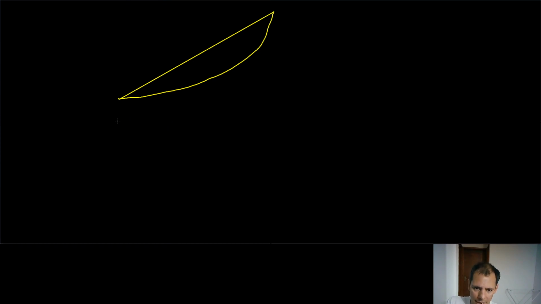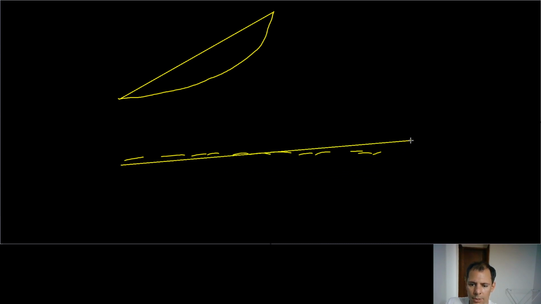Let's just say that you got a tangent here, and then you got a tangent that keeps going this way. What is going to be the graph? The graph is going to be kind of like that. It's not going to be a graph like this one. Can you see the cross? I don't know if this is called a crosshair or whatever, the mouse thing. This is the graph.